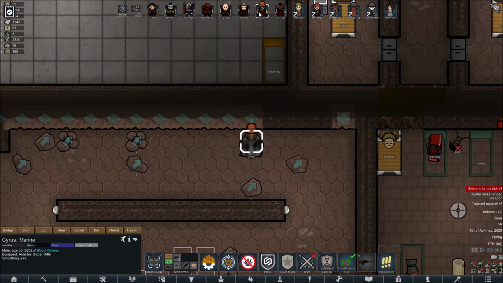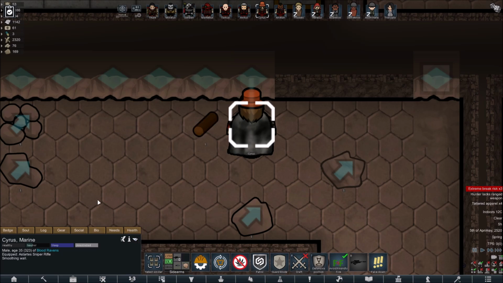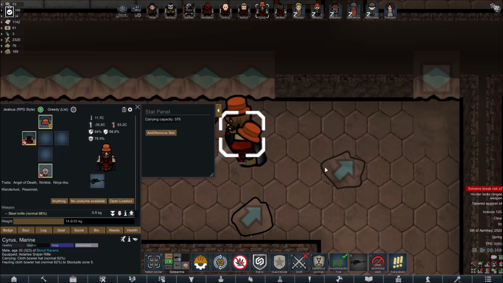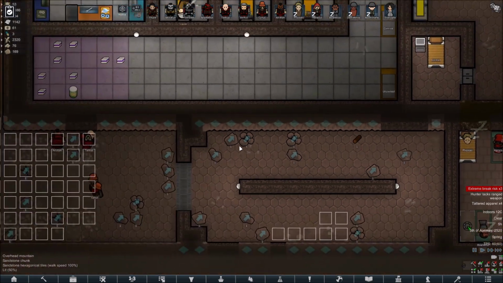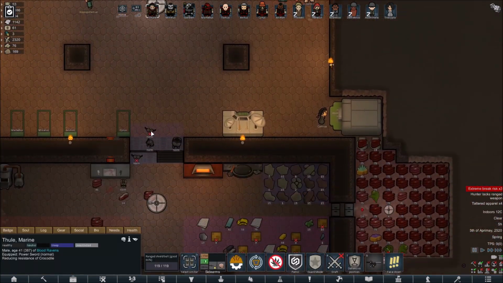Cyrus, what the fuck? And after you butchered his body, too. Jesus, man. Please put that down. That is ridiculous. Okay, Thule. I was asking you to do this.